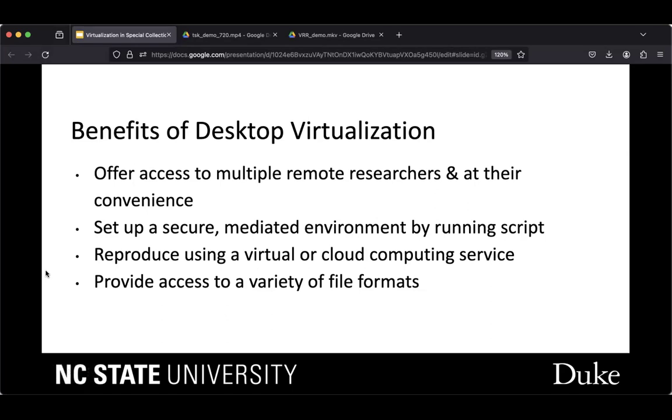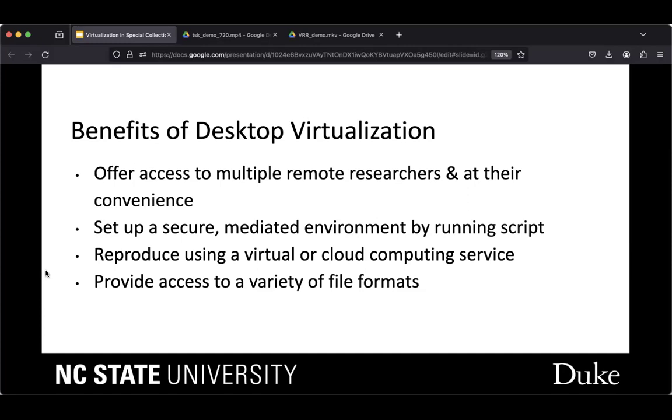Desktop virtualization also offers flexibility. A virtual reading room could be deployed using a digital asset management system, a DAMS, or read-only cloud storage. However, a DAMS requires web development work, and those approaches are limited by the types of file formats rendered in a web browser. File formats used through desktop virtualization, on the other hand, are only limited to the software available.